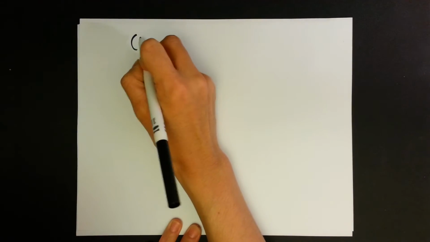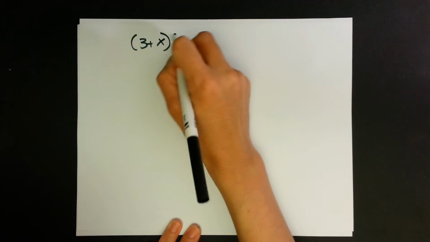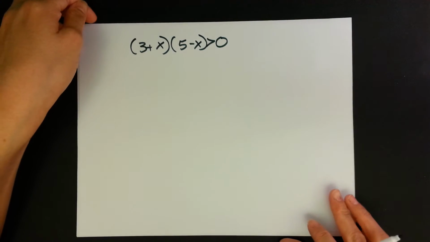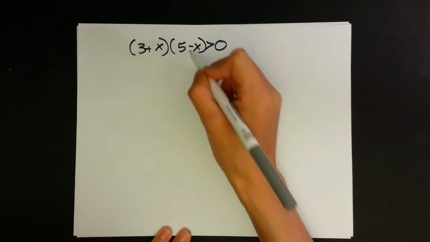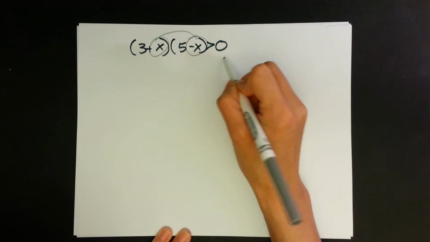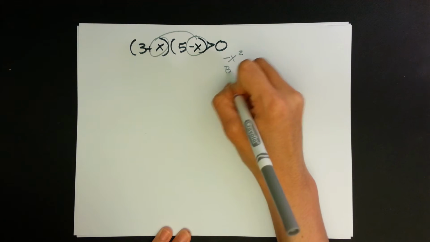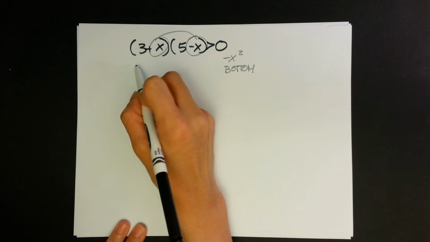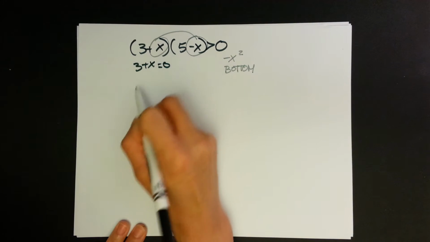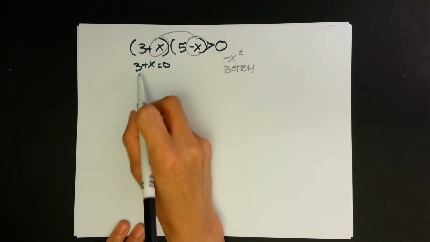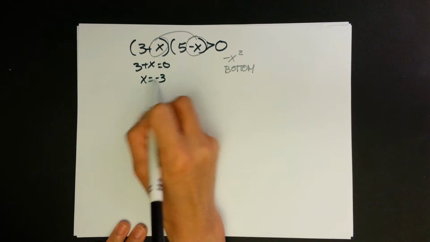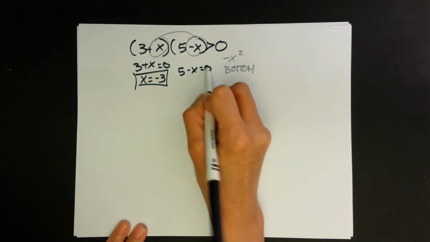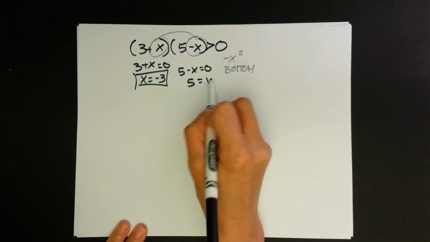I wanted to do one that starts at the bottom, and this one is a little bit more simple because it's a quadratic. Again, if you distributed this guy, you would have a -x², and that's why I know that I start at the bottom. My roots here, if I set this factor equal to 0, would be, let's see, move the 3 over, so -3, and then here, if I move my x over to the right side, I get 5.